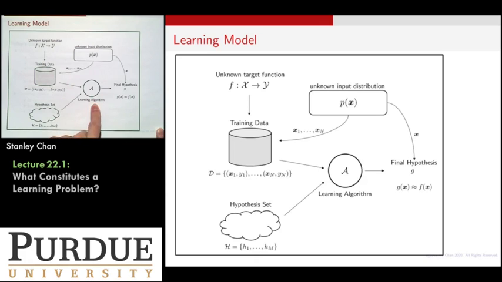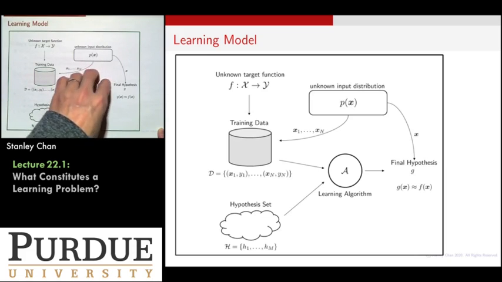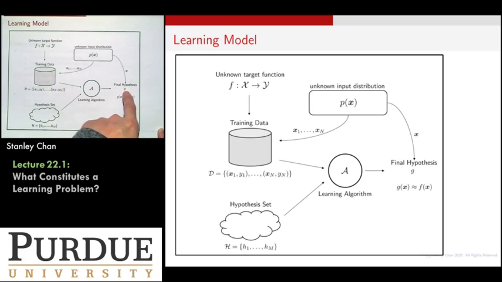That can be a perceptron algorithm, an SVM, or logistic regression. That is your choice. You are going to choose a learning algorithm, including stochastic gradient descent, CVX, whatever pipeline we have introduced. That is the learning algorithm. And then you're going to report the final hypothesis. Of course, what you want is to make g as close to f as possible, because f is your ground truth. You want your predicted classifier to be similar to f.